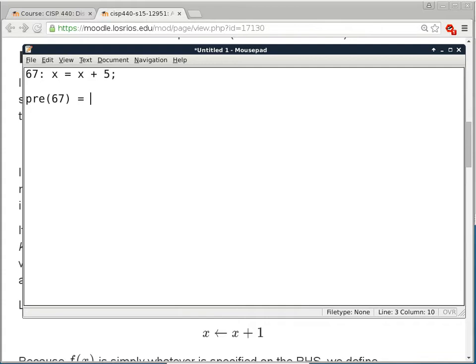Okay, so that's a precondition that is regardless of the actual run of the algorithm. It's not a trace. It does not describe a trace. It describes universally: if you are about to execute line 67, this has to be true. Are we doing okay so far with that claim?